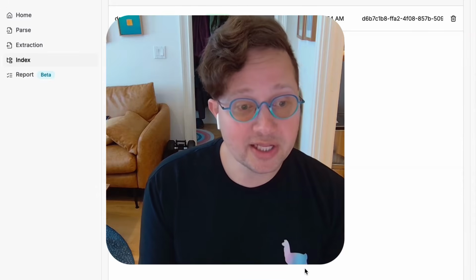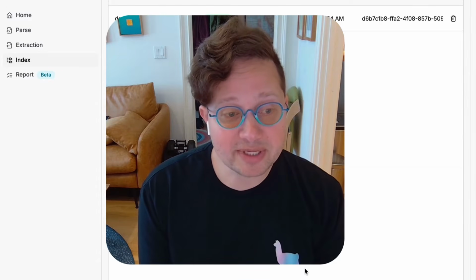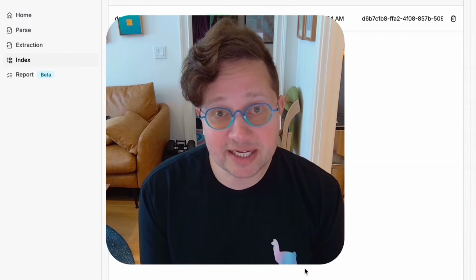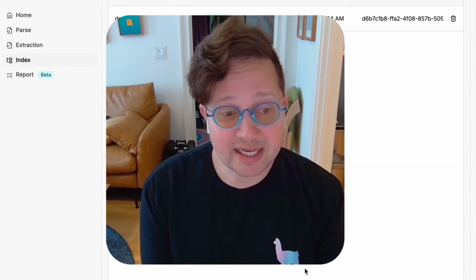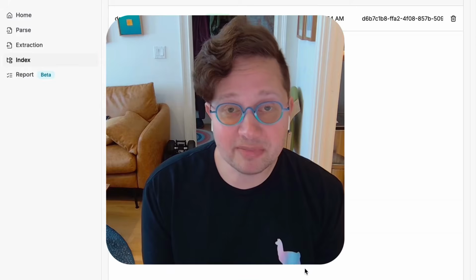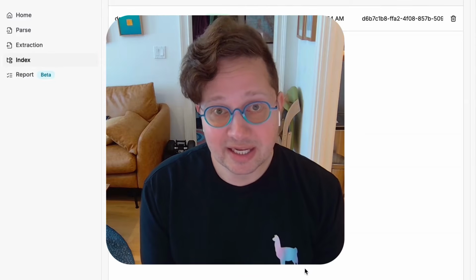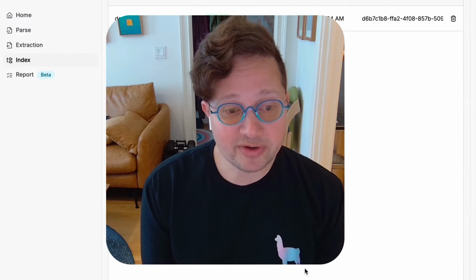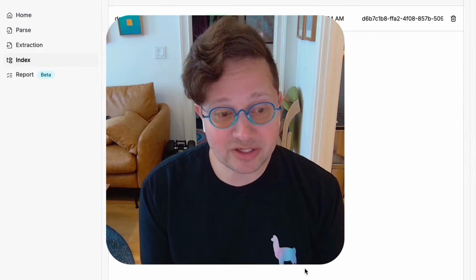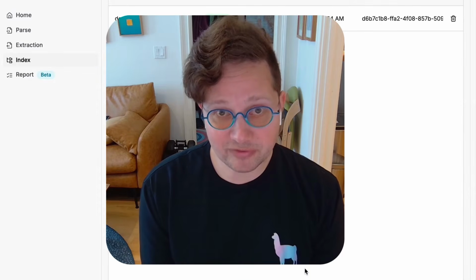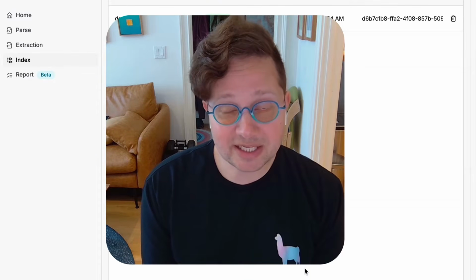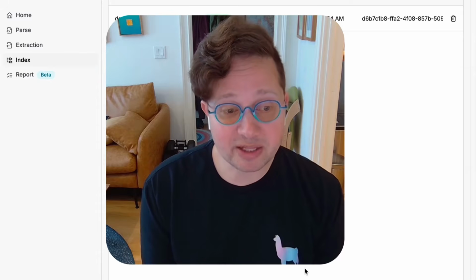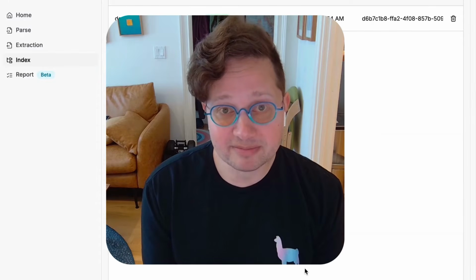In this tutorial, we'll show you how to get started with LlamaCloud Index by creating your first index, loading data into it, setting up some configuration parameters, and then plugging that data into an agent. To do that, I'll walk you through a very simple agent built in LlamaIndex open source using our agent workflow abstraction. This isn't intended to be a full agents tutorial, but I'll provide you with some links to dive deeper.